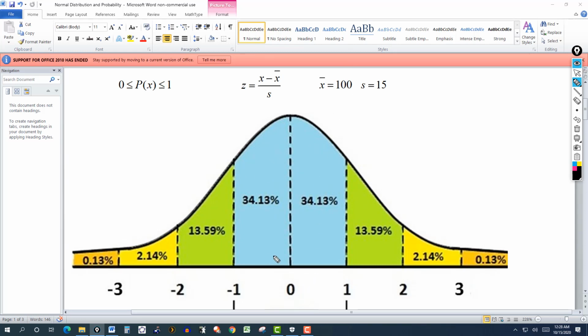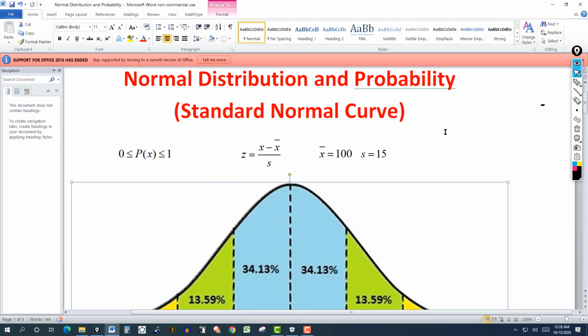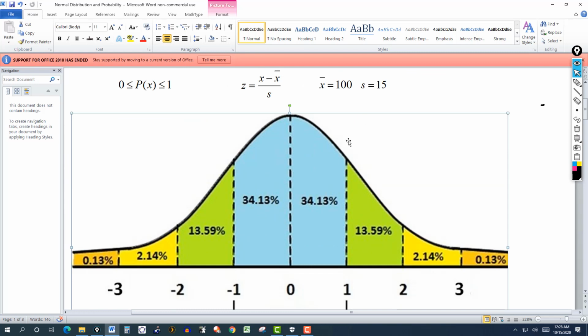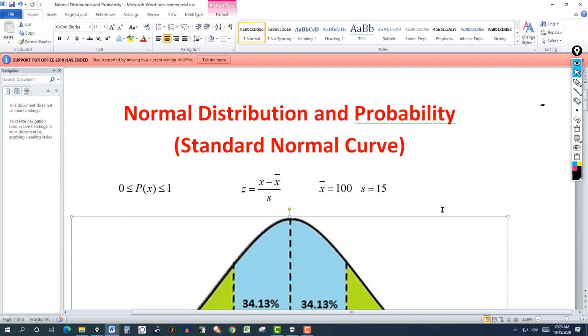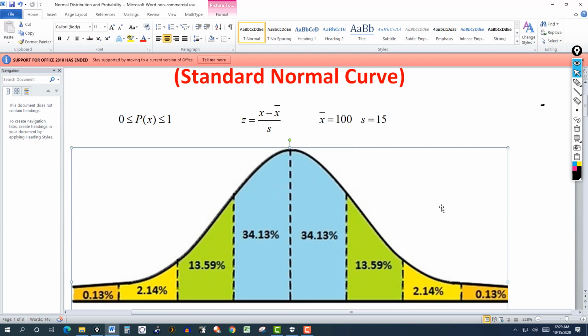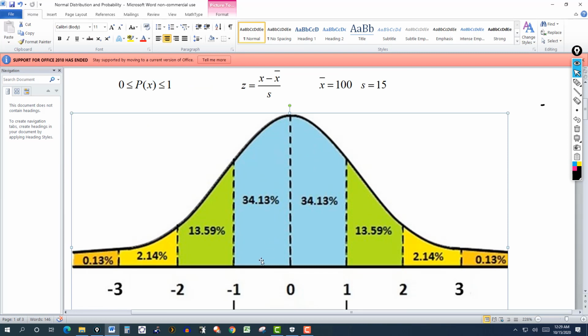Okay, and when we do this kind of setup, this is called a standard normal curve. So in a standard normal curve, once I make this transformation, if I were to recalculate, the standard deviation would come out to 1. Standard deviation would be 1. The mean would be 0. And then again, these are percents of items in a particular interval, or we can convert these to probabilities. Usually in probabilities, we write this as 0.3413 or just 0.34 if we round off.